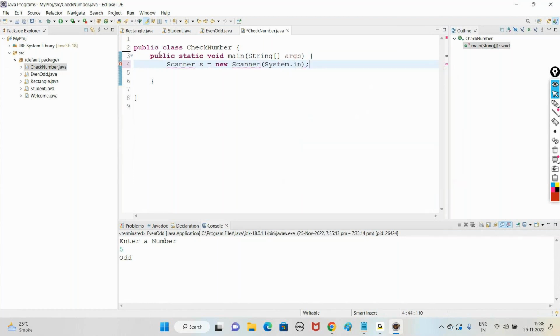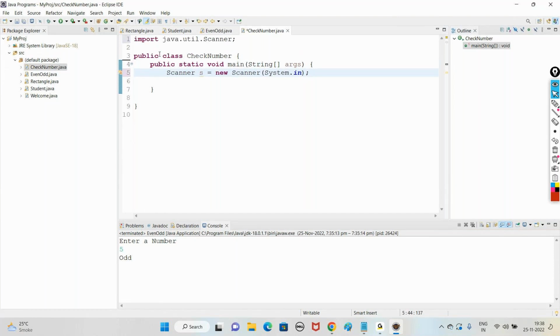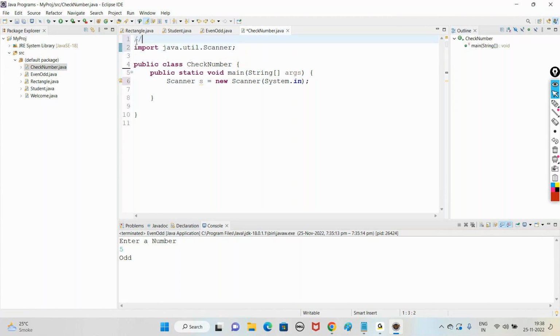Now we want to use the scanner class, which means we should write import above the class. The keyboard shortcut to import packages is Control Shift O. Control Shift O will import the package.